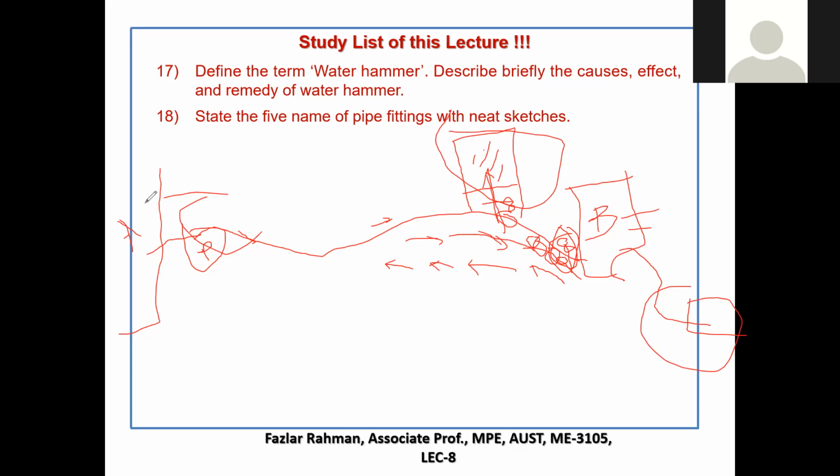If you stop the flow or if you change the direction of a fluid at a certain location, there will be a certain increase of pressure, which is called water hammer or fluid hammer. And what is the effect of it? It causes noise and vibration, and it might cause collapse or breakdown of the pipeline. And how can we minimize it? You can add an extra reservoir, called an accumulator or surge tank or expansion tank, to the fluid system.